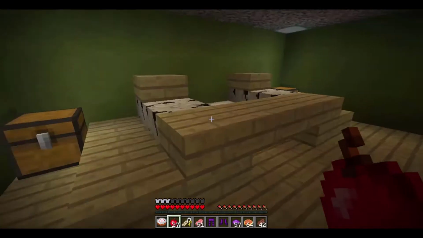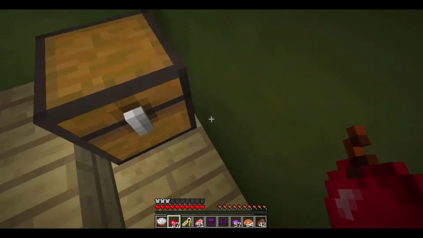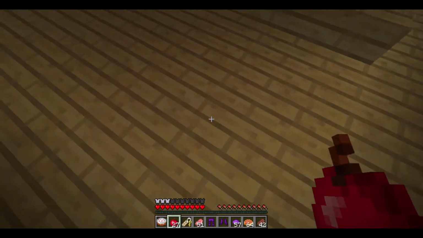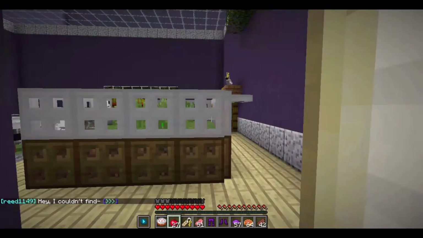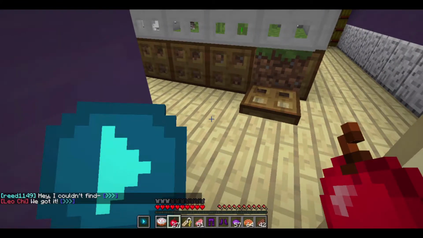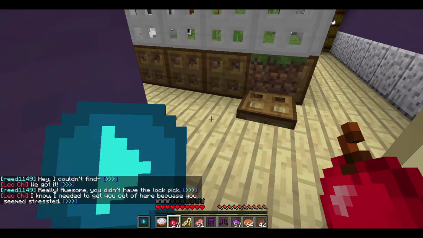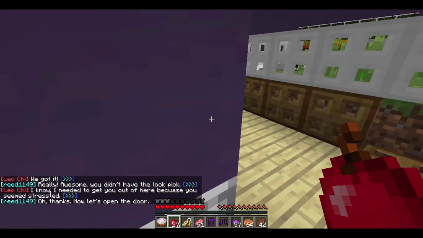I'm gonna go do from here. Chest under chest. Hey, I couldn't find. You got it. Really awesome. You didn't have a lockpick? I know, I need to get you out of here because you seem stressed. Oh, thanks. Let's open the door.